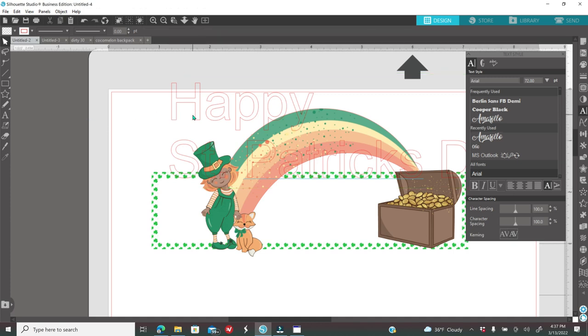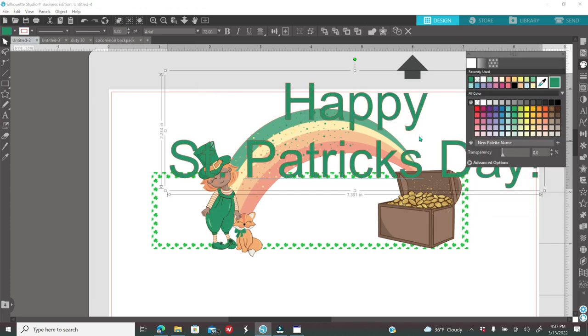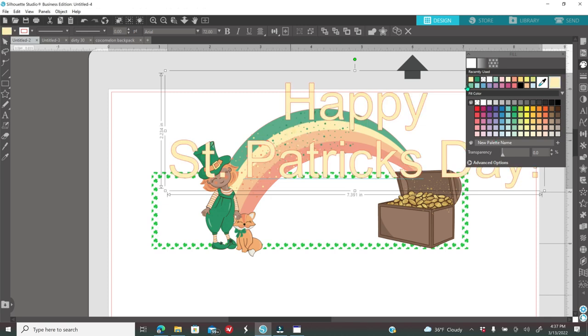Unselect it to get off the edit mode and then click on it again. I'm going to center it. I'm going to go to my fill icon and just color it. If you wanted to match one of the colors that you already have here, click on your dropper and then you're going to match it. Okay, so I want it to be that green.